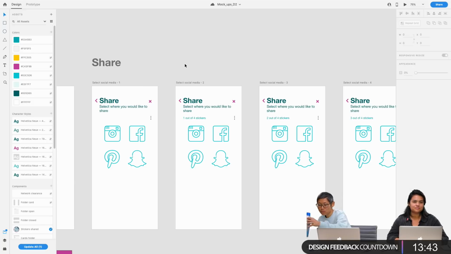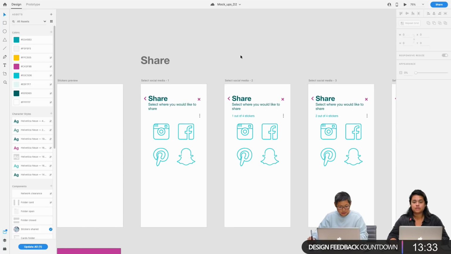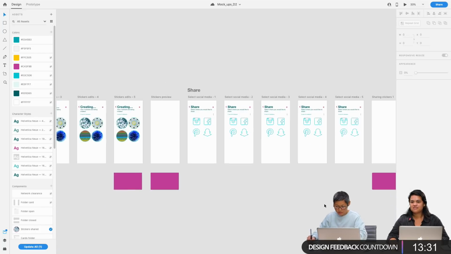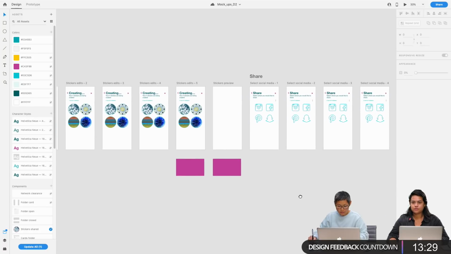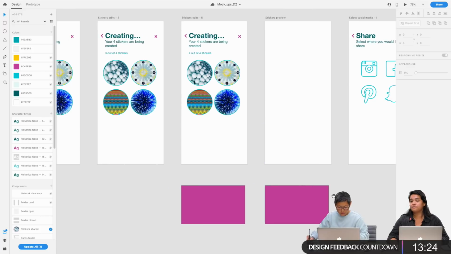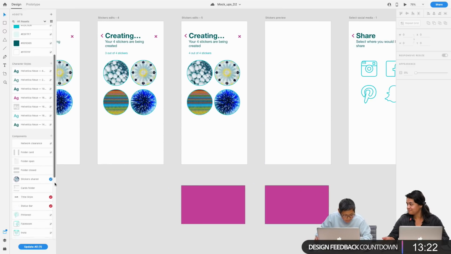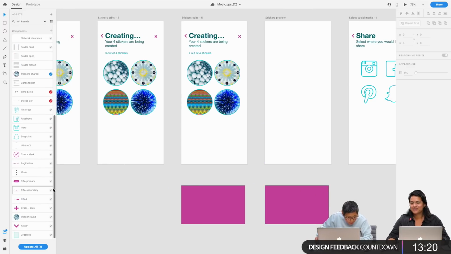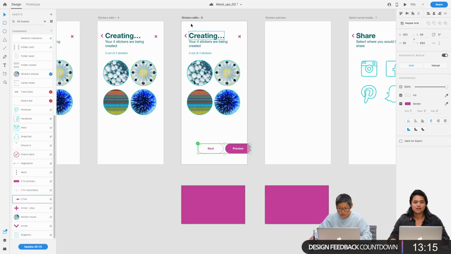Some tips around user testing as a freelancer. Well, I think Chris has been kind of touching upon it. User testing as a freelancer can be as organic as going into a space that would use the product you're making. Like if it's an app for a coffee shop, go into the coffee shop, talk to someone, and put it in front of their hands. That's the cheapest way you can do it as a freelancer for sure.